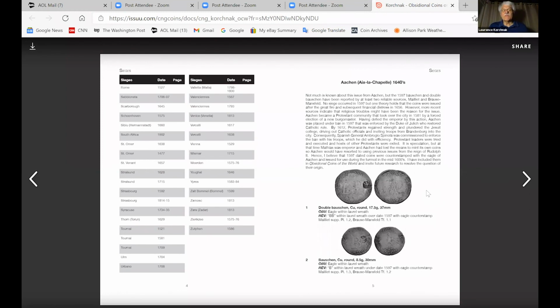But the dealers, some of the better dealers in Europe, you will find them always. I don't want to give them all a plug, but you know who they are. If you don't, they can email me and I'll tell you who I think are good, reputable dealers to get coins that are genuine. And that's what I decided to do here. You have a coin, you have the size, you have the weight that gives you a rough idea what it is, and a black and white picture as opposed to a colored picture. I think it's easier to see detail because some of these are very worn. You can only see so much detail they can describe.